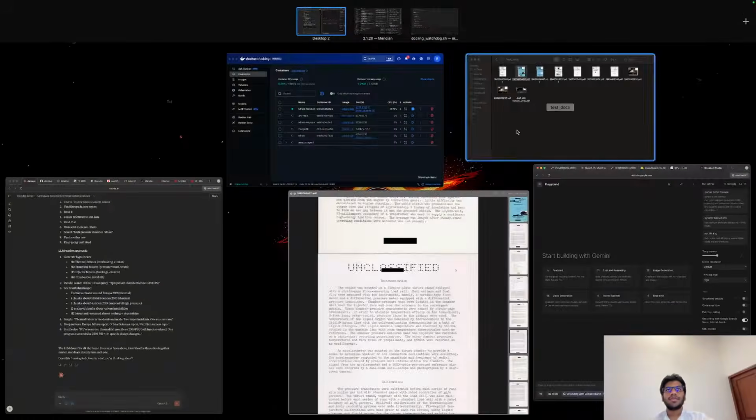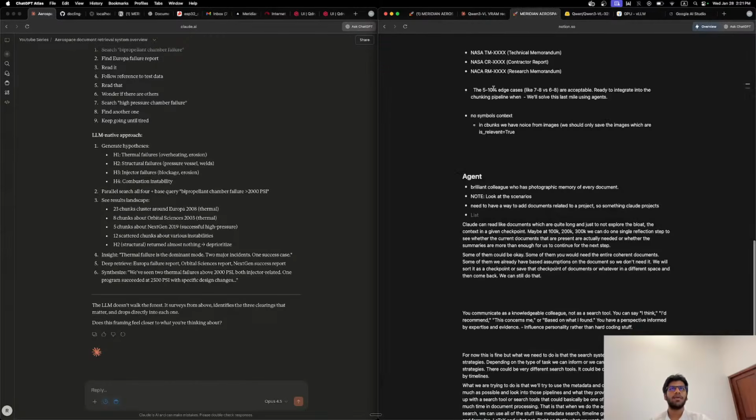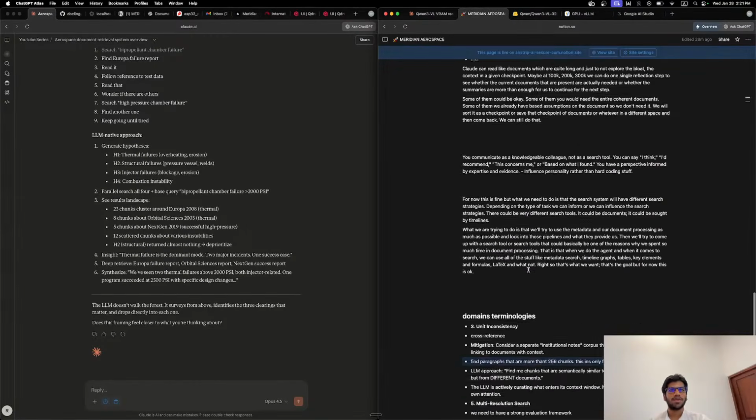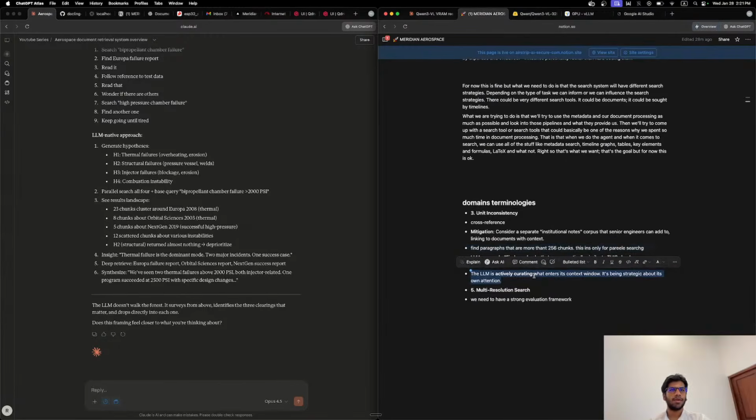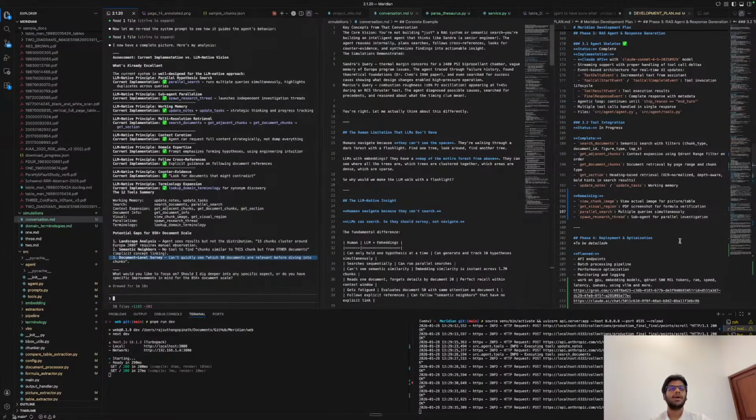I also want to add a few more pieces of information. For example, I had one item related to the LLM curating what it needs to enter before its context window. This is the last part. We'll come back to this once we solve everything. Multi-resolution search, we need to have a strong list. Yeah, this is where we'll do parallel agents. Parallel agents would help find paragraphs. So this we have to do. Mitigation, institutional scopes, okay, all of this stuff. Cool. I think what I want to do first is create another Claude instance.